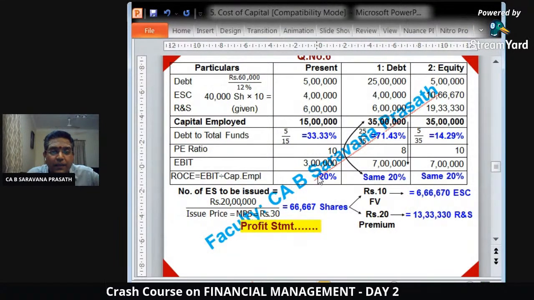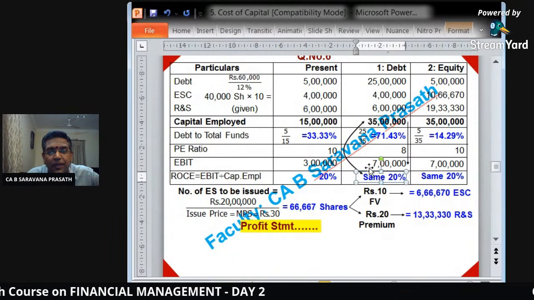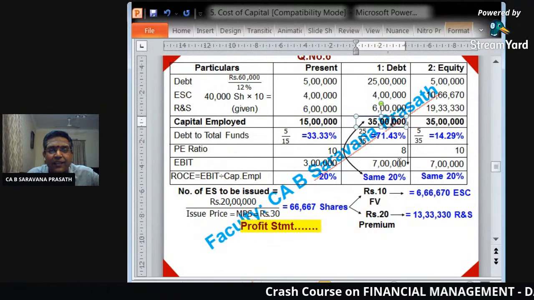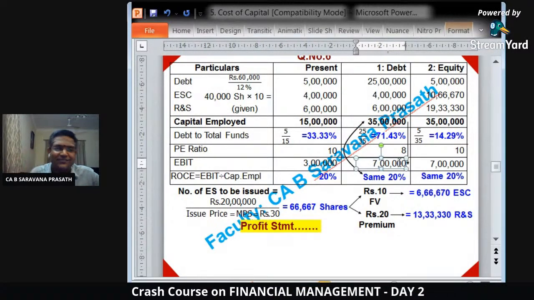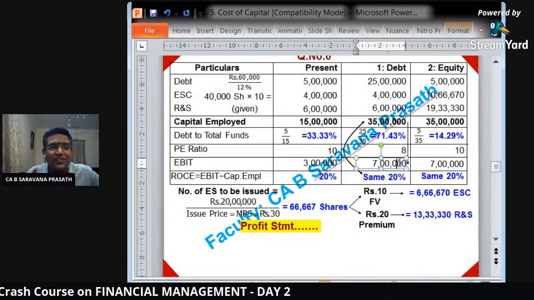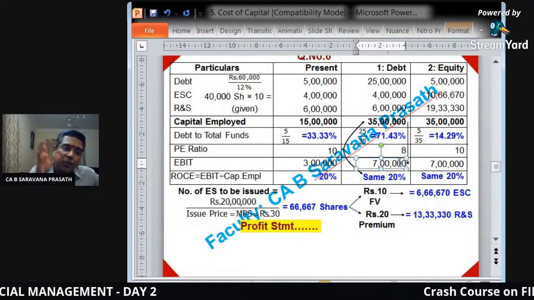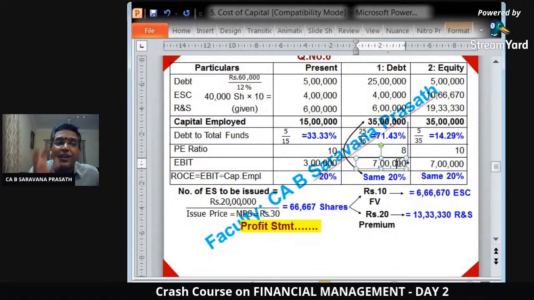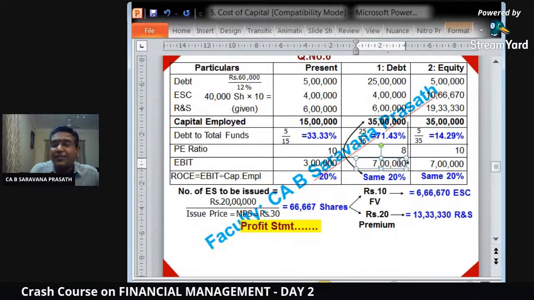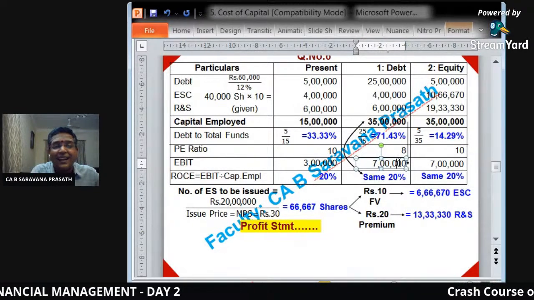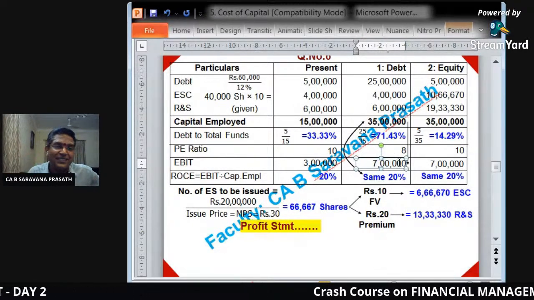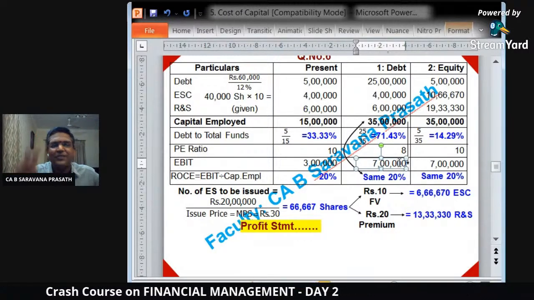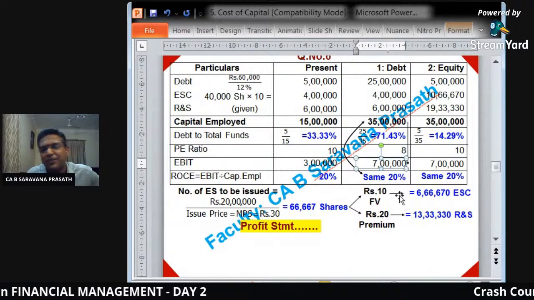Now the 20% rate will remain the same. This 20% is computed on the new capital of 35 lakh. Therefore, the amount of profit is equivalent to 7 lakh. You have to understand this common sense point. Any businessman will pump more money into the business only when he earns more profit. So you cannot end up earning the same 3 lakh after pumping extra money into the business. On the entire new capital, you will earn at the same rate. So 35 into 20% is equal to 7 lakh.